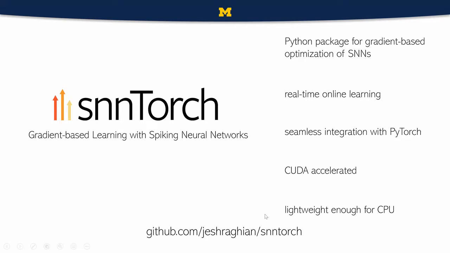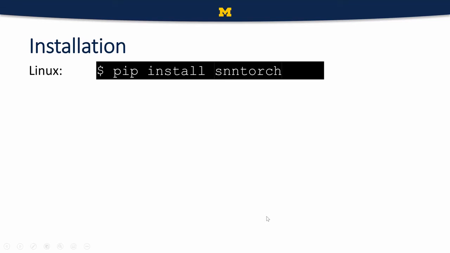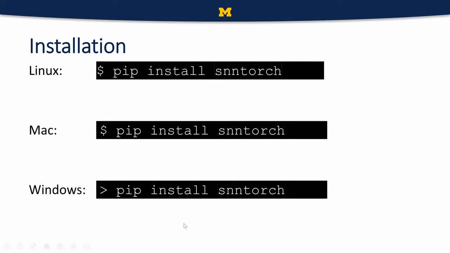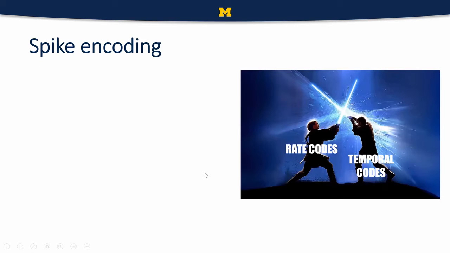So I guess if you want to get started with it, then you can do this in your own time, and I'll give you a link to the tutorials at the end of the presentation. I guess this is a complementary presentation to what I've written up. In Linux, of course, you would go pip install snnTorch in your command line, and you'll be able to install the latest version of snnTorch. In Mac, it's pretty much the same. So with Windows, you've got to be a little bit careful. It's pip install snnTorch with a slightly different system prompt. So small difference. Now, let's move on to Spike encoding.